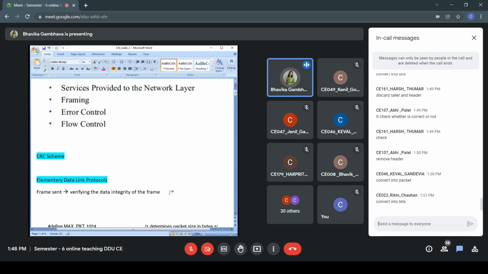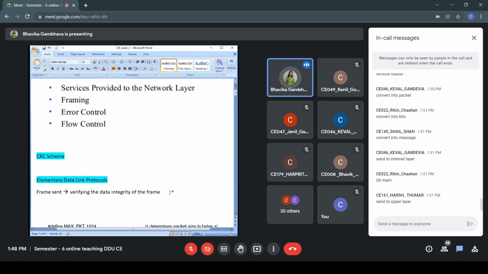No, we don't convert into bits. I mean, actually, if you think over that, everything would be in bits only. So we don't convert into the message. That is not our job. We are at the data link layer. So this packet will be given to the network layer. That's what we will do.